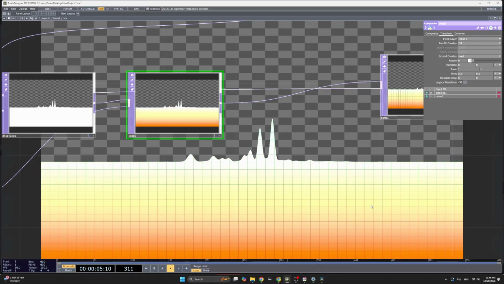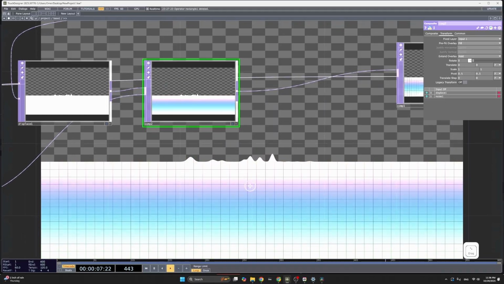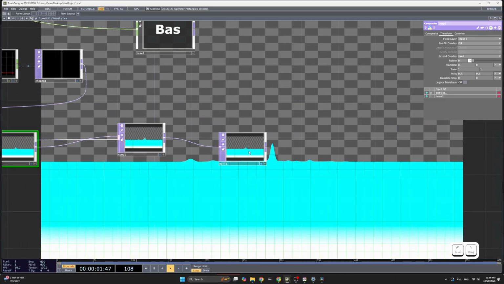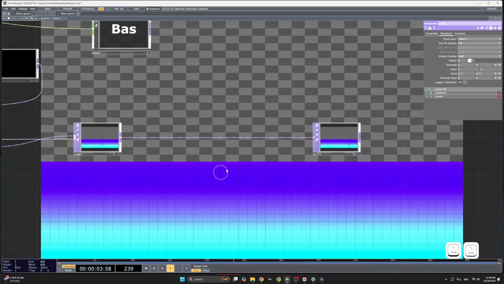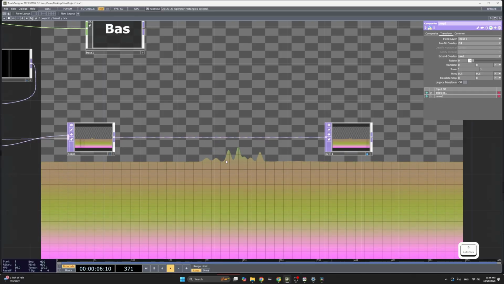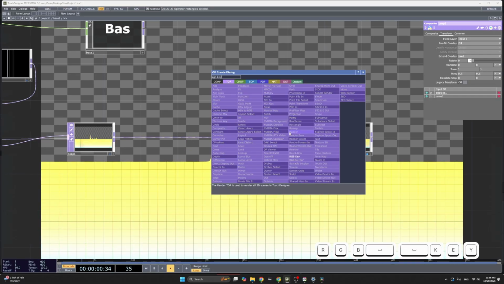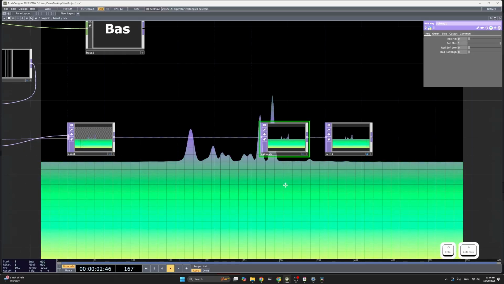This will give us a nice smooth color. And as you can tell, the colors are moving from up to down. This already looks pretty good to me. Let's put in some final touches. Right click right before null here. Let's drop down an RGB key TOP. This will make the background black.